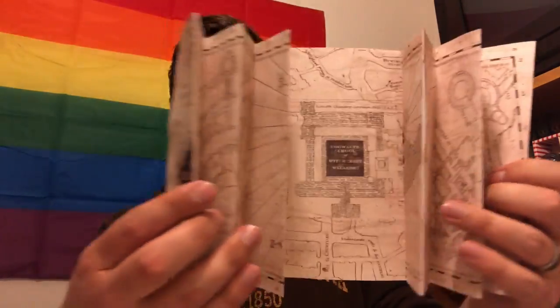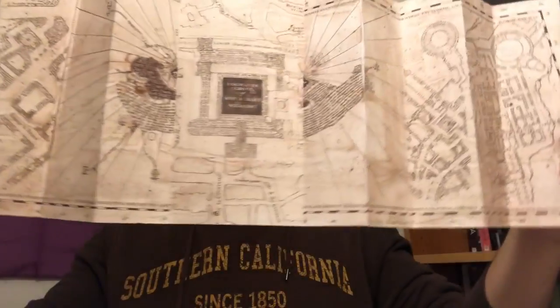Then I have a bookmark from a library here in Évora, where I live, a bookmark with an old man. And this is from a shop called the Bookmark Évora. A few of my things that I have in here I bought there. They are a magical bookshop. They have a room specifically dedicated to Harry Potter that is amazing. I go there a few times. One of the things that I got there was this Marauders map. This is a small one. I think you can make this by yourself. I think you can find some links to download this, and you can make one of these.